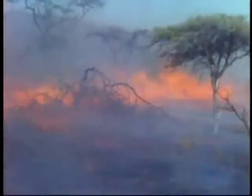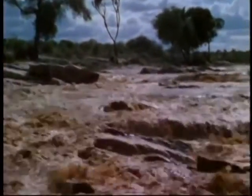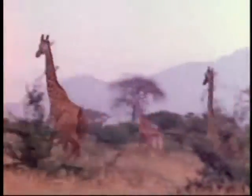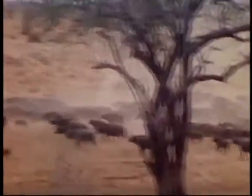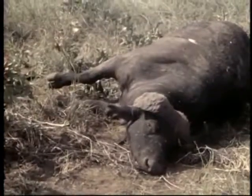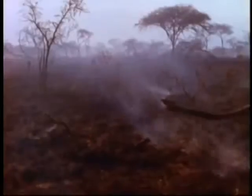Natural events, such as floods, droughts, and brush fires, can also change the natural balance through the loss of plants and small animals that are unable to escape the fires or floodwaters. Larger animals are often able to move to safer surroundings, but also often die if there's not enough food available to survive. By upsetting the balance between carnivores and herbivores, natural disasters can cause explosions in some animal populations and extinctions in others.